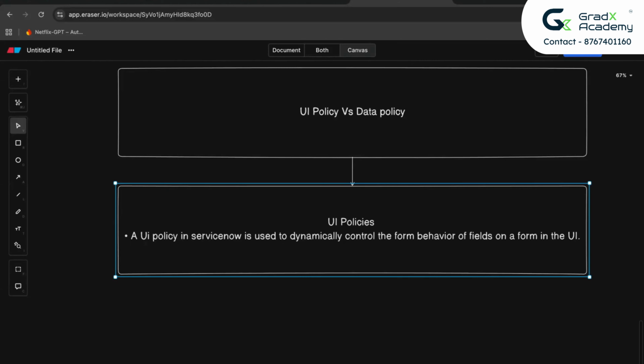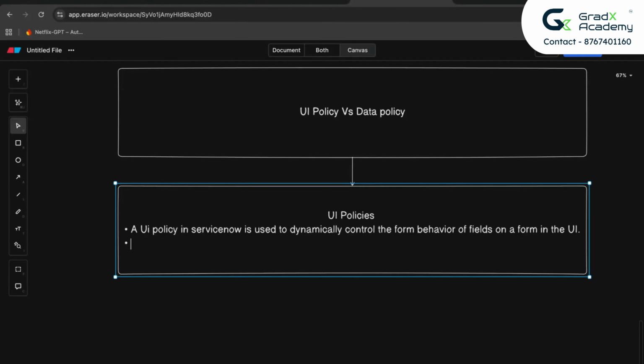Okay. So this basically means UI policy mainly affects what users see on the screen.